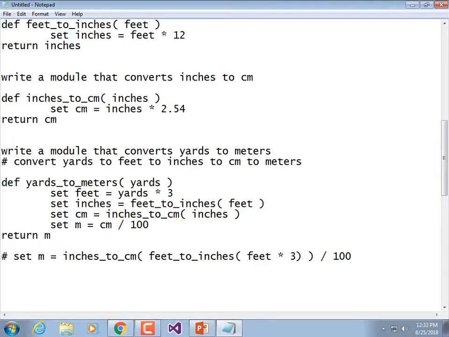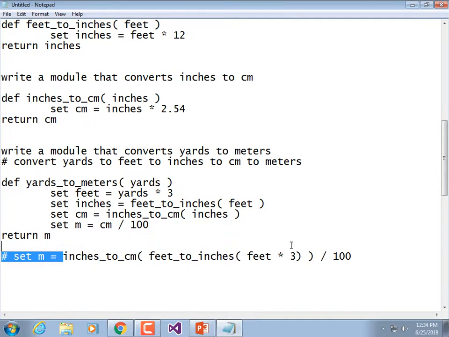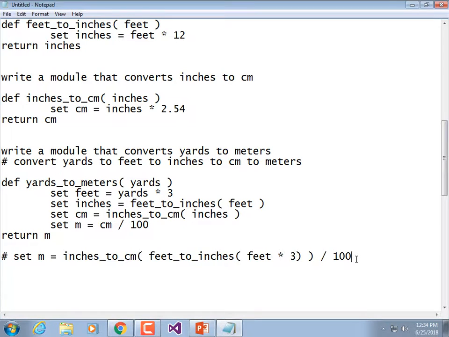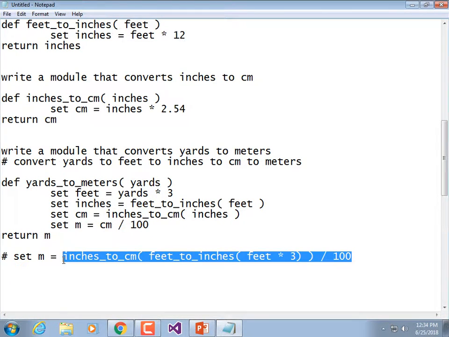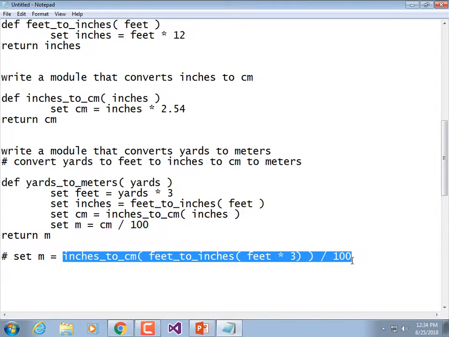So the reason you would do it like this is just to make it clear. These are the steps of the conversion, and if something seemed to be going wrong, you could go in there and output those individual steps in order to see what was wrong. Whereas if you're doing it all in one calculation, all you can do is output the result, and you don't get a chance to inspect the intermediate values on the way. Would it be wrong to do it like this? Nah.